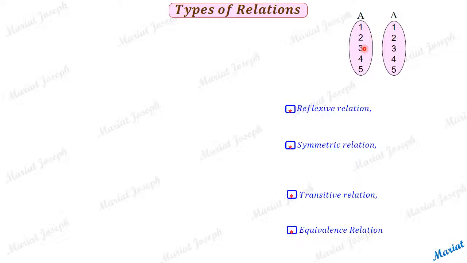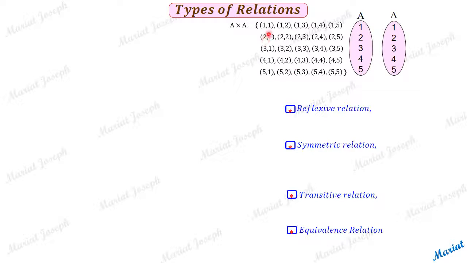We have considered a set A with elements 1, 2, 3, 4, 5. A relation defined in set A means the domain and co-domain are both the same set. All classifications of relations are defined when the relation is defined from a set to the same set. Any relation in a set A is a subset of A cross A, which is the set of all possible pairs made using elements of set A. Any subset of A cross A is called a relation.